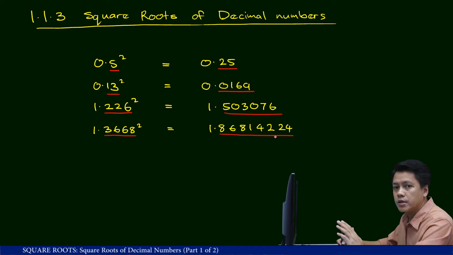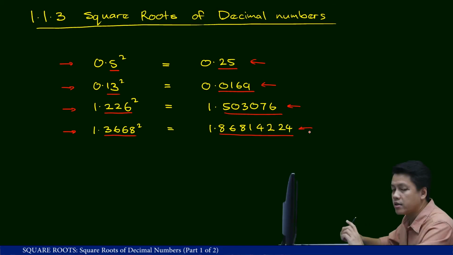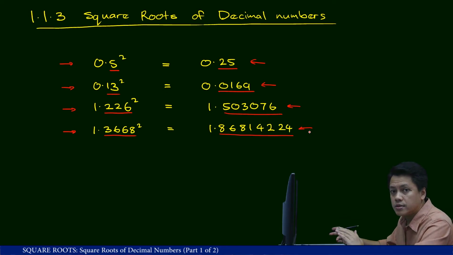As you can see, the number of decimal places has doubled when you square it. On the first line here, we have only 1 digit after the decimal point, and here we have 2 digits. Here we have 2 digits after the decimal point, and here it is 4 digits, here 3 digits, and over here 6 digits, 4 digits versus 8 digits. So that is the first observation. The number of digits after the decimal point doubles after you square it.